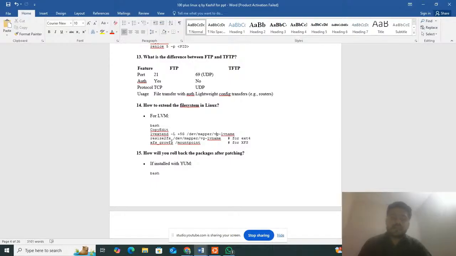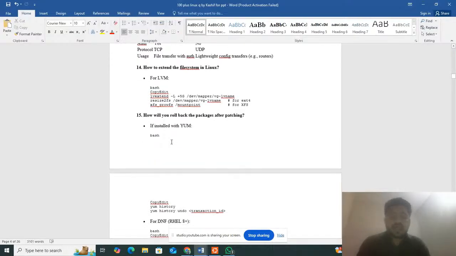The next question is, how will you roll back the package after patching? When we install packages, sometimes we need to detach or roll back the packages, and they create some problems.